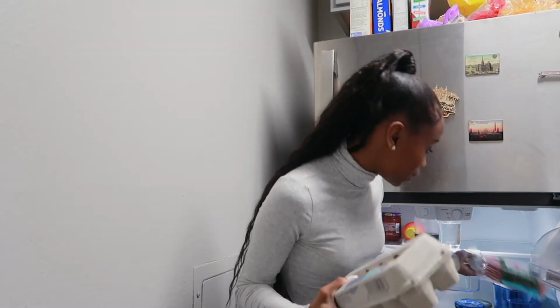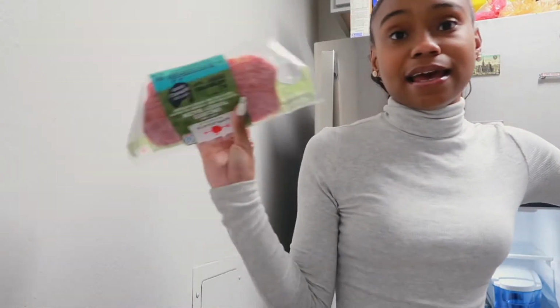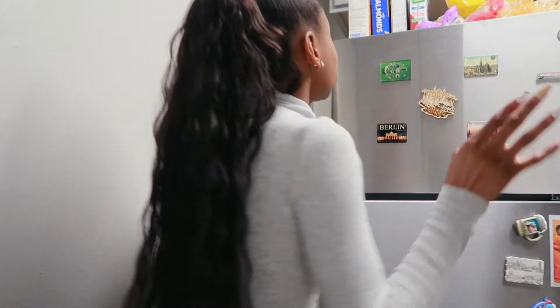But right now I'm going to start with making my bacon and egg sandwich, bagel sandwich looking thing. I tend to only do plain bagels when I do it. I know some people do whatchamacallit, but I'm going to tell you the secret. I'm going to fast forward and show you guys what I'm making, and then I'm going to show y'all the secret to getting bomb bagel sandwiches. Let me calm down because I don't know why I'm doing all that.